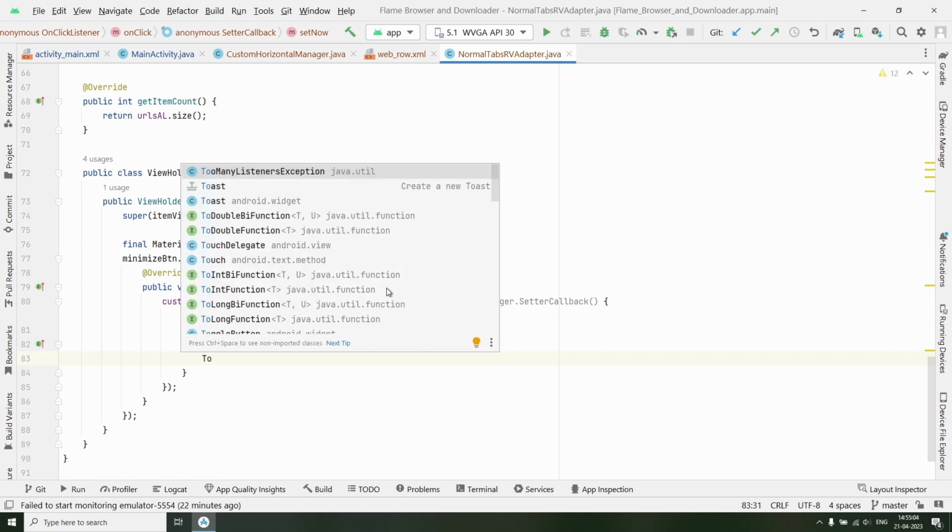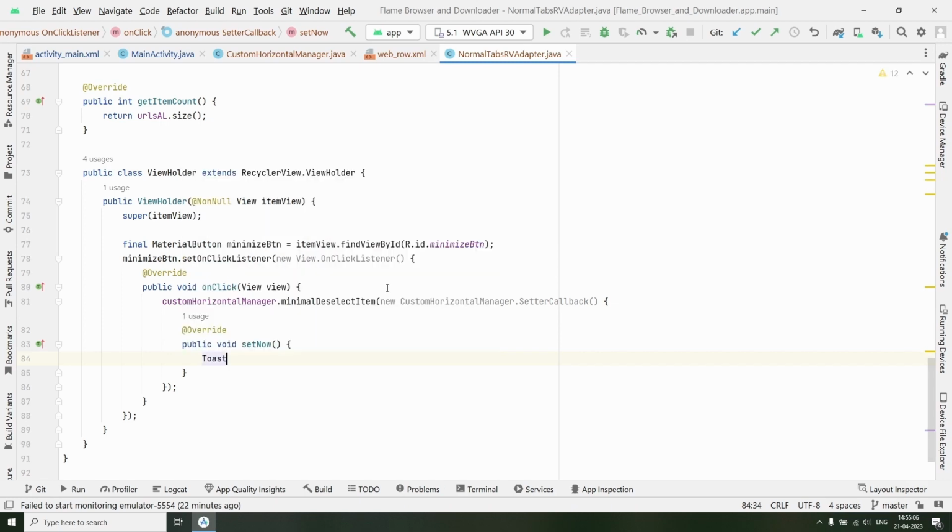So now in our minimize button, we will call custom horizontal manager dot minimal deselect item new setter callback, and in the set now function we will create a new toast. We'll pass context I am minimized. So this toast will be visible when our animation is finished. So we will try this functionality on our emulator.